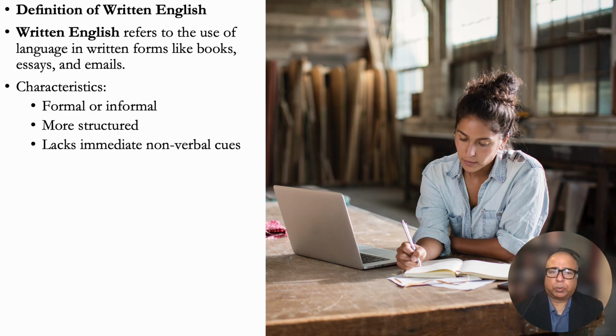So the definition of spoken English is how we speak. When we speak, we don't use the full form of things. We contract, we drop things, right? "I'm going to" becomes "I'm gonna go." I am going to, I'm gonna go. But we don't write "I'm gonna go" in an essay, right?